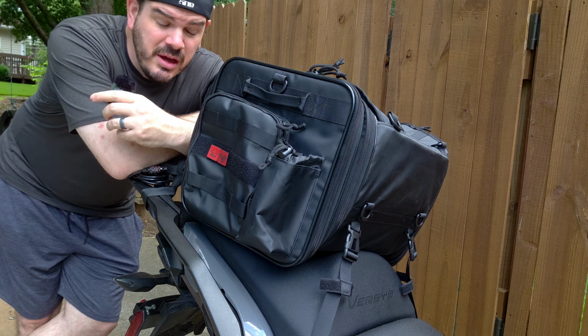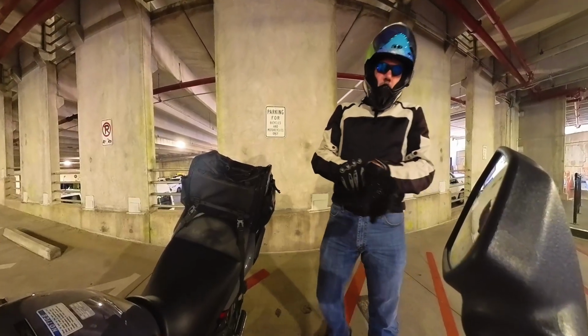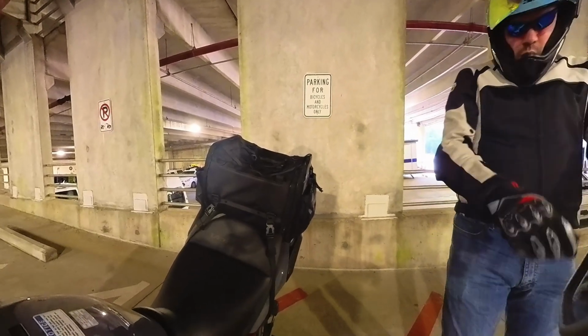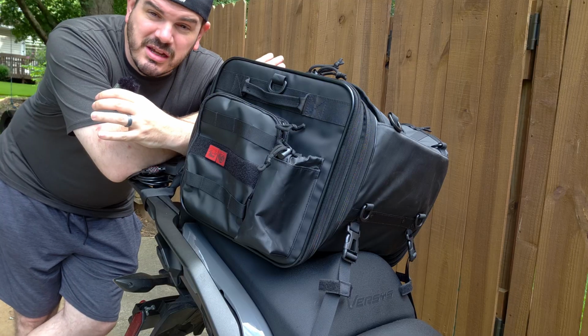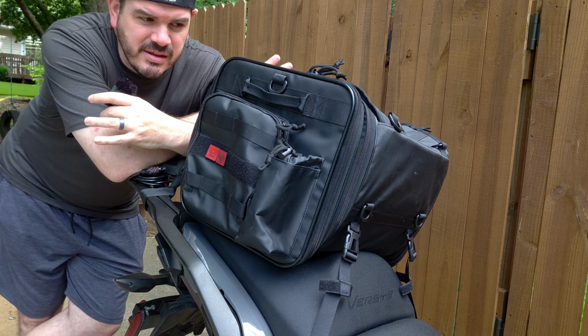It's held up. I've been using this thing for several weeks now, going to and from work. It's a great option for commuting. It's certainly going to be great on a road trip to pack a whole lot of things into it, especially to complement other luggage. And so let's look at the details about this.